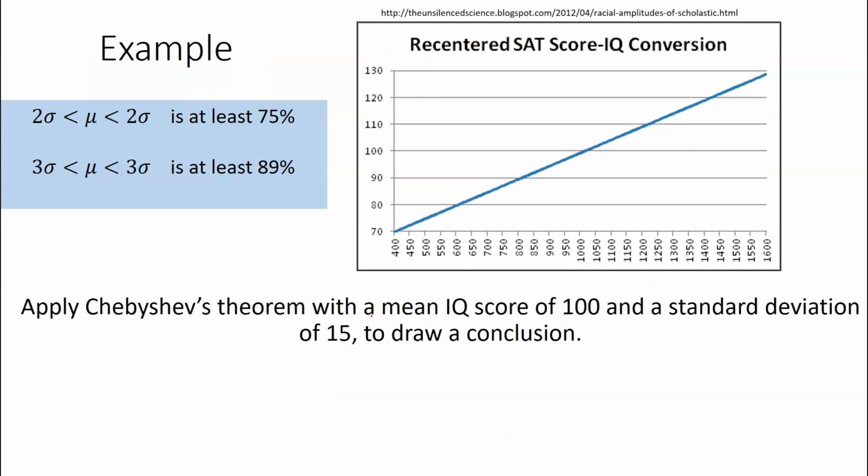Let me give you an example, though. What we're looking at here has to do with IQ scores, and these IQ scores were taken from SAT scores to assign them an IQ score value. We're going to apply Chebyshev's theorem to the mean score of 100. Okay, so there's our mean. We've got a standard deviation of 15. By the way, just a side comment, I find it interesting that IQ scores are not a normal distribution, at least not the ones that are pulled from SAT scores. I think that has to do with there being such a small population compared to the entire population that take SAT scores.